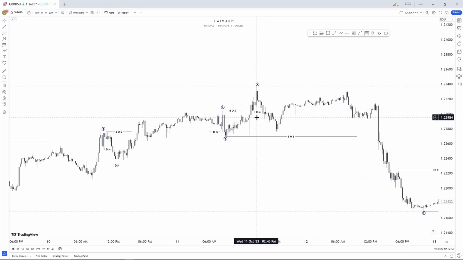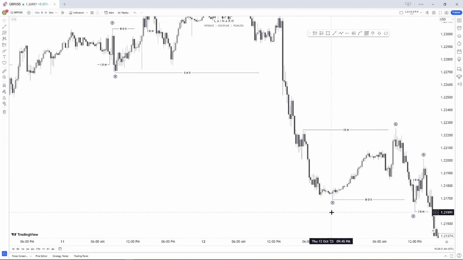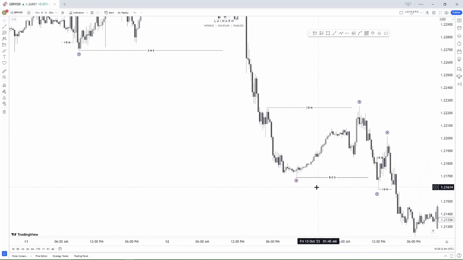After price took this inducement, this one is a higher high, but price then failed to break to the upside right here, but price rather broke to the downside, which is a change of character or a shift in market structure. So this is when price moved to take this major inducement. So price took this major inducement, price moved to the downside, broke this structure right here, and this is an inducement, a valid pullback as well.